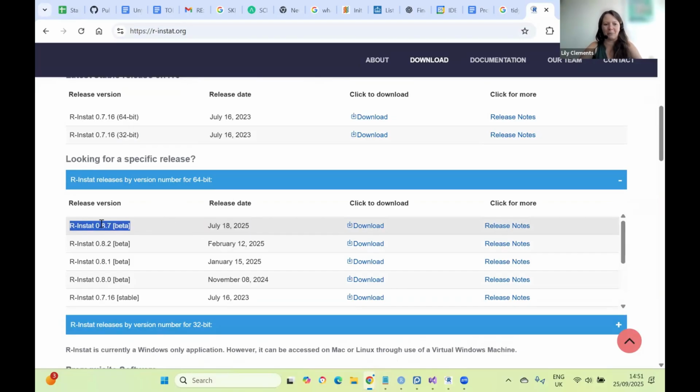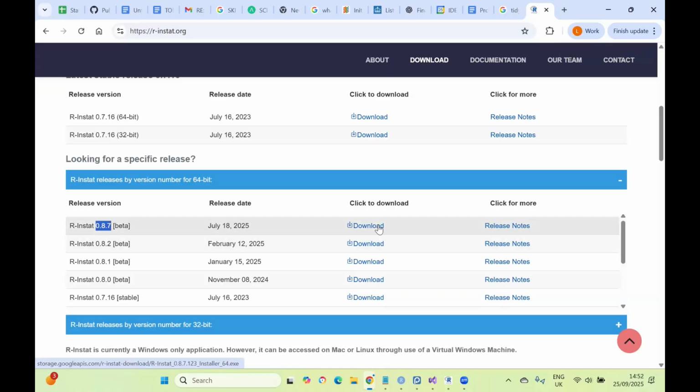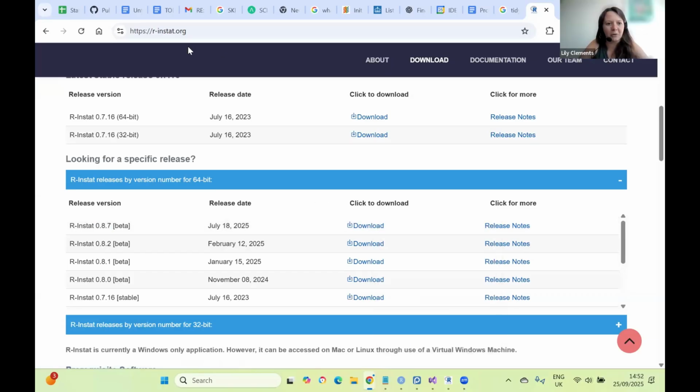We're getting 0.8.8 later today. 0.8.7 came out just around the time that we were doing the workshop. Since the workshop, we got a lot of feedback on using the menu, so there have been additional changes which will be in the version released today. Maybe try to share the link of the new version with us so we can install it. Yes, if you go on the website that I shared, it's just under releases by version number.